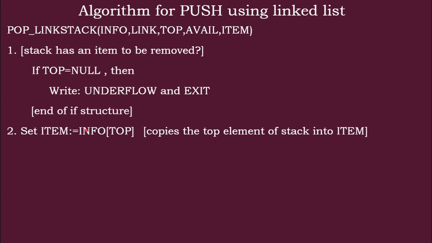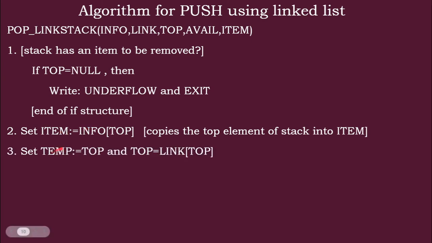Otherwise, what we can do, we have to get the element of the top, which is the information field, into the item. That means we are removing the item from the top of the stack. And then temp is equal to top and top is equal to link of top. Now the top is set to the new element because one element we have removed. So the pointer has to be connected to the next element.